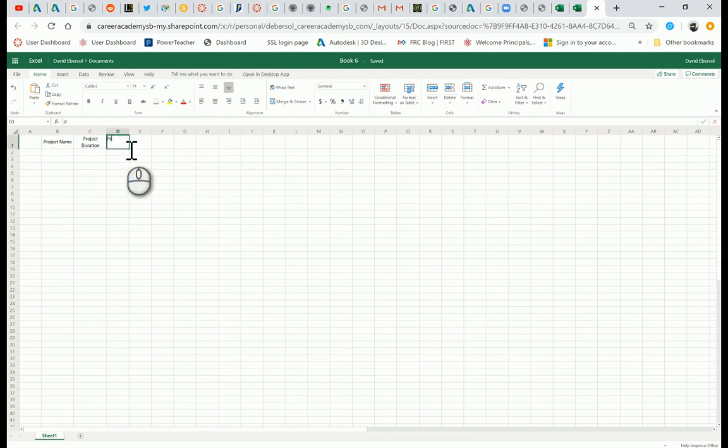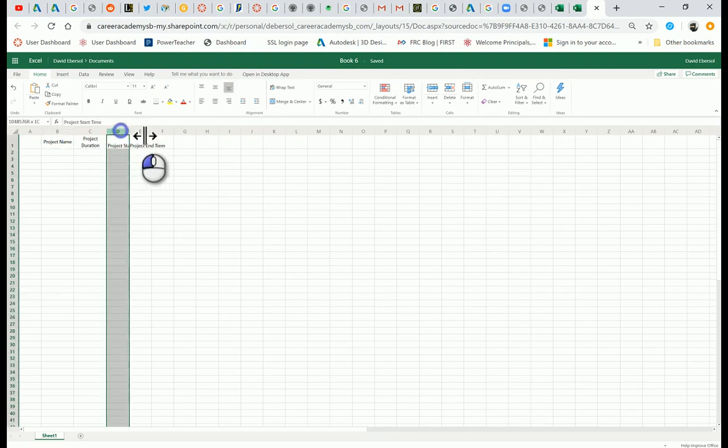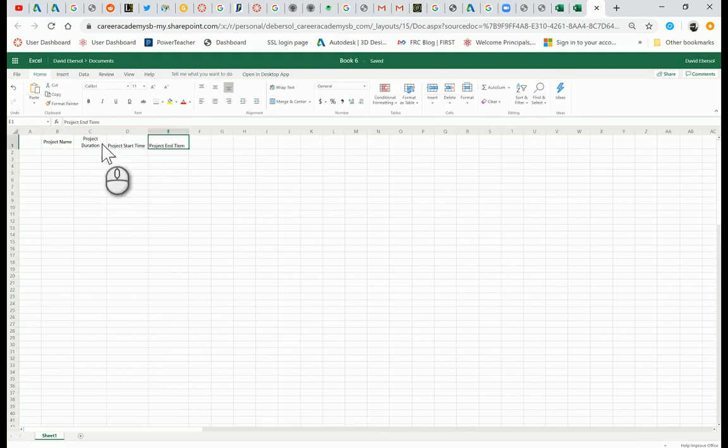I'm going to say project start time and project end time, and that's it for those. Okay, again, I want to make sure I'm going to select the top of the rows, double click them. Okay, and then here my project name, make this a little bit bigger.